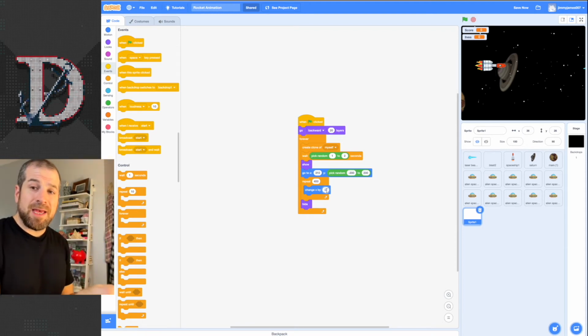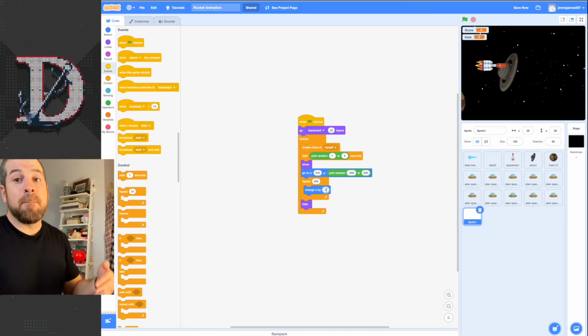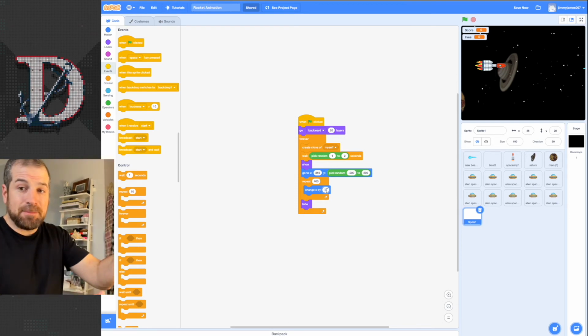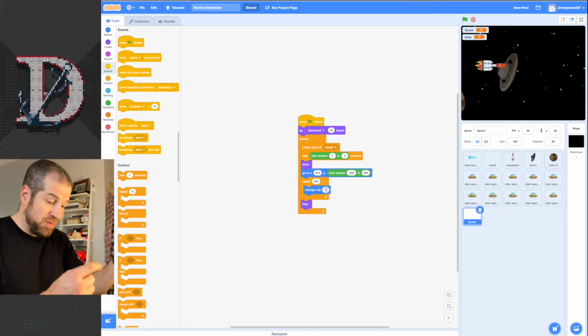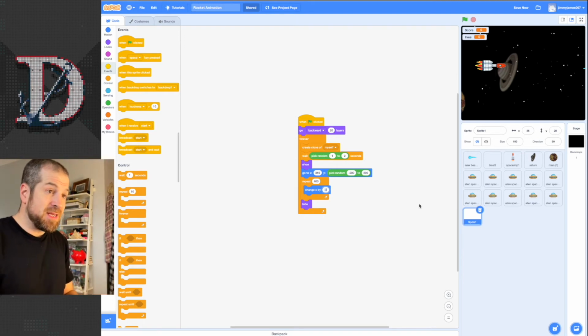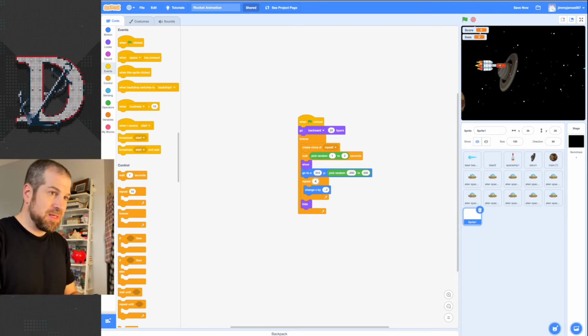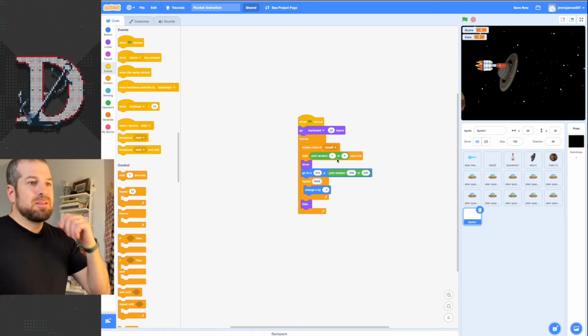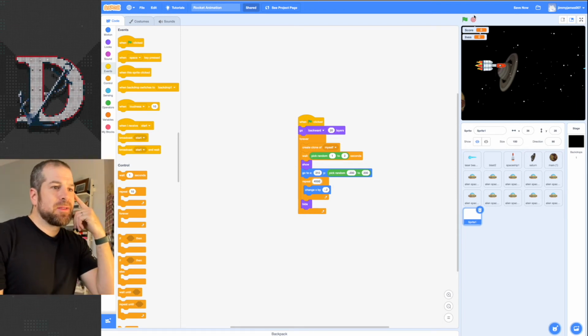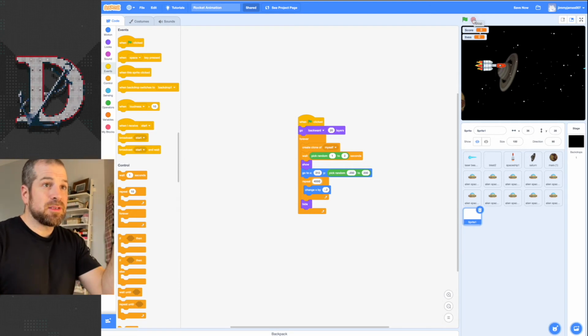So if I'm going to make it 10 times slower, that means I have to multiply the amount of steps for it to get across by 10 times. So if I make this 10 times slower by making it negative 0.2, I have to make the distance 10 times longer so it gets across. So there you go. I think that might work. Let's see if it does.